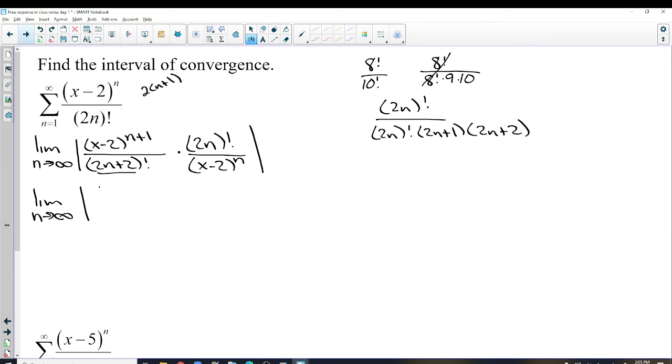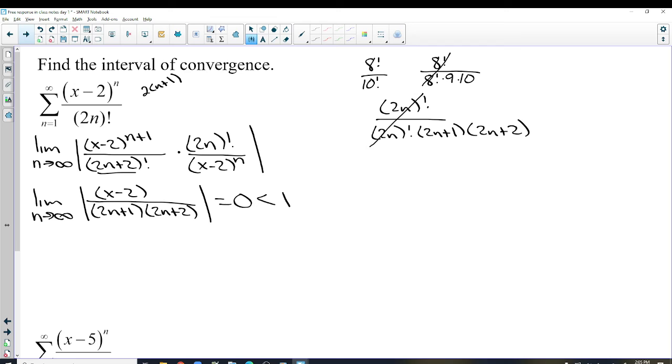This ends up being one extra x minus 2 on top, and then on the bottom, these are going to cancel out. So we get 2n plus 1 and 2n plus 2 is what's left when we cancel out the common factorial, if you will. Well, if the denominator is headed to infinity, we're going to pick some value for x. So the top is going to be constant once we pick an x, but the denominator is headed off to infinity. So of course, that's going to be 0.